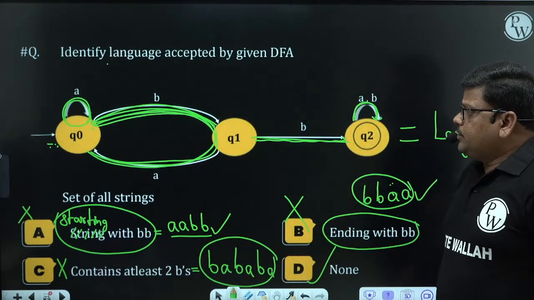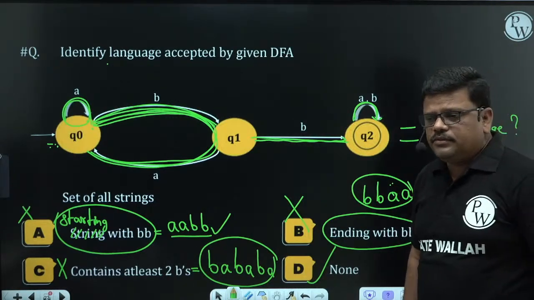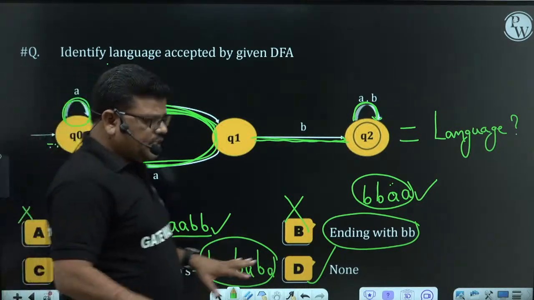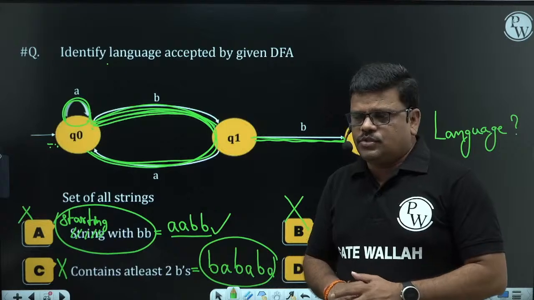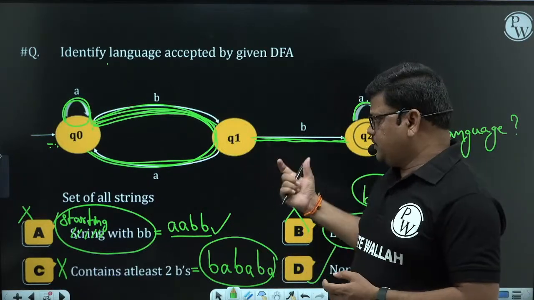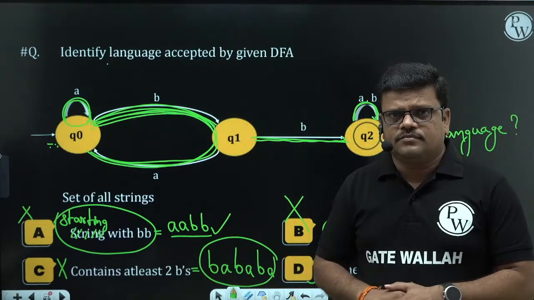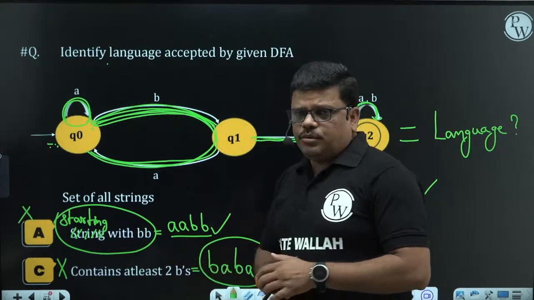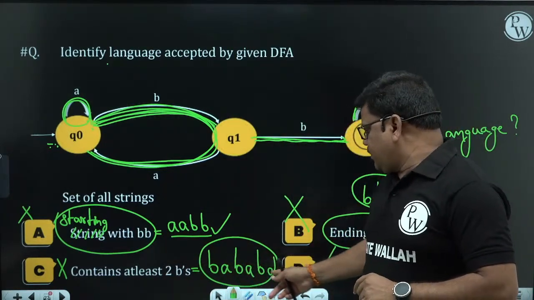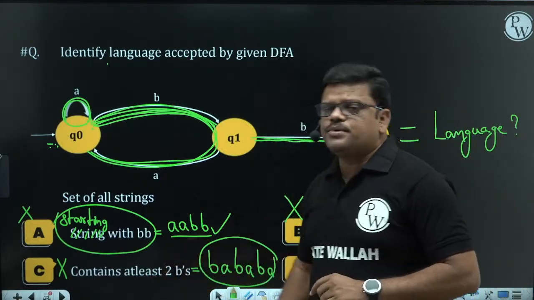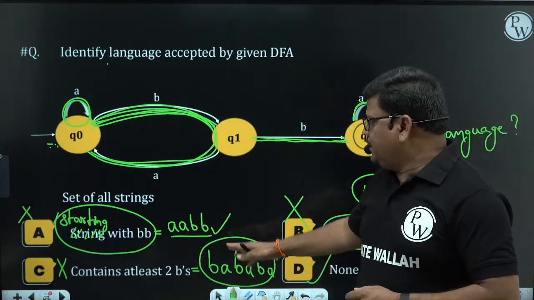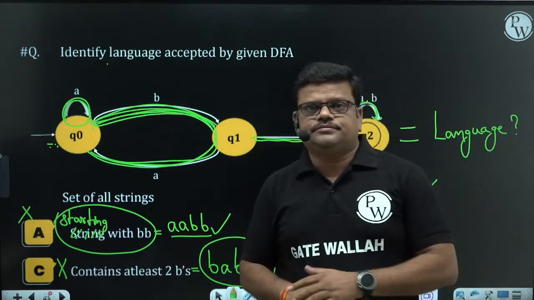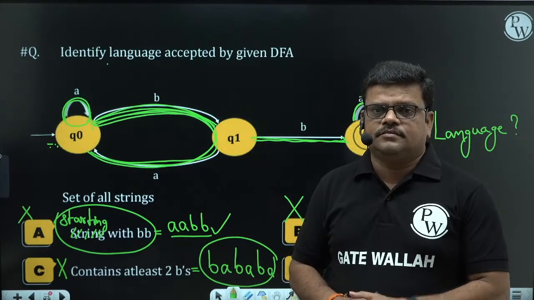All right. In a similar way, there are so many questions in GATE papers. We'll see some more questions. Any doubt in this question? If anybody has a doubt related to any option, you can ask me. I'll give time. The students who are live, if they have any doubts regarding this question, I can explain. Many times students get confused about option C. The confusion is this type of string. This string clearly belongs to the language of option C, but it is not accepted by the given automata. So if it is not accepted by the given automata, we cannot call it the correct option.